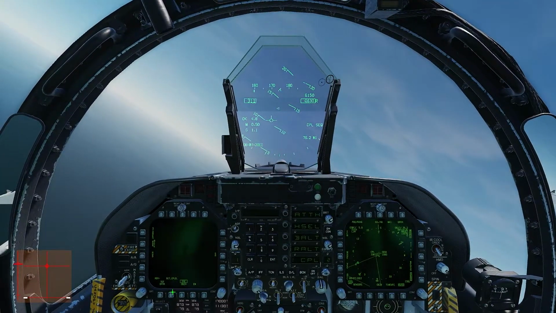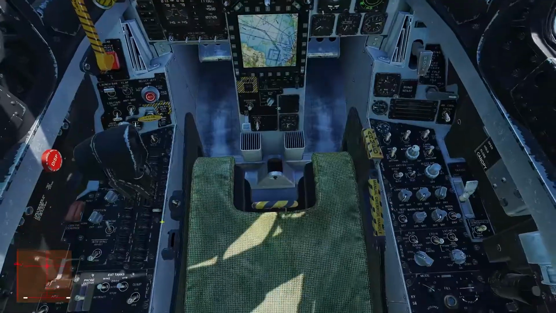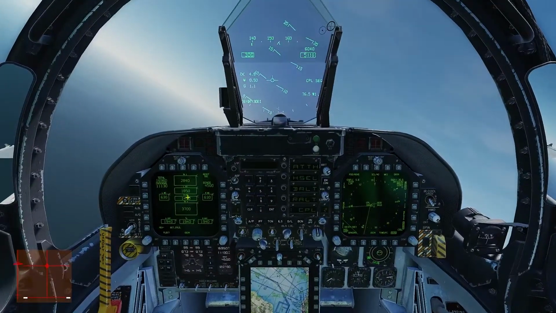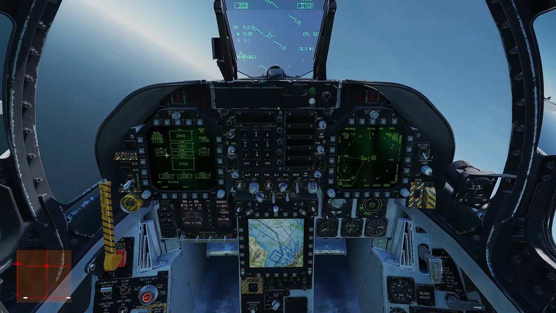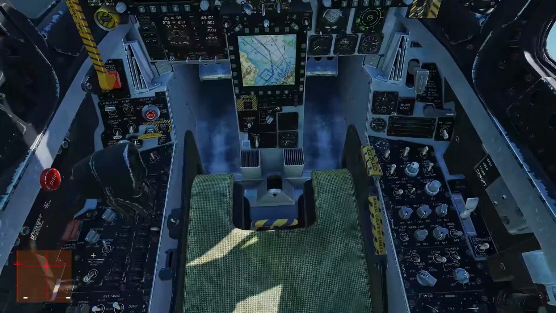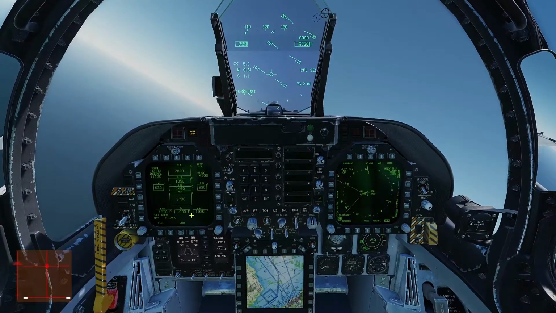In the meantime, what I wanna do is take a look at our fuel. I want to burn just the middle tank at this point. So we're gonna say override center tank. And that didn't work. Just watching these numbers here. Yep, they're all going down at the same rate. So it will stop the wings. There we go.